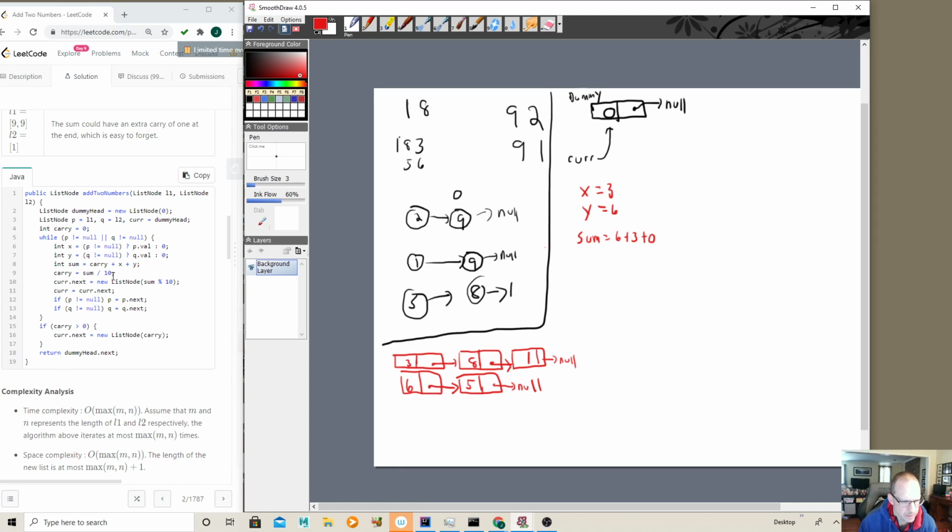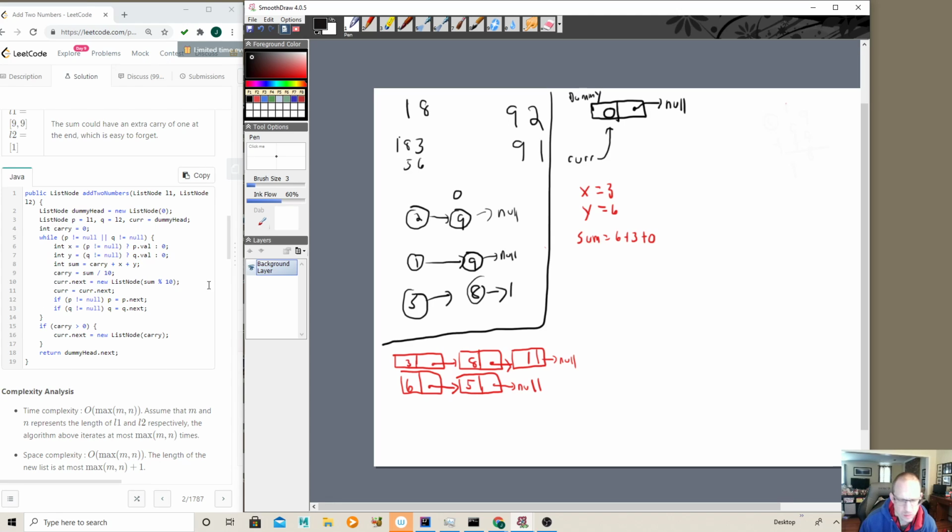The reason why they're doing this, carry is sum over 10. You don't have to do this. There's a smarter way to do this. Given two numbers with a carry, for example, let's say 9 and 9, and the sum is 18, right? The carry would be 1, not more. Given two numbers, the biggest carry could only be 1. Just know that. So you could actually fix this code a little bit to make it a little bit more efficient. The biggest carry you could have with two numbers is 1, right?